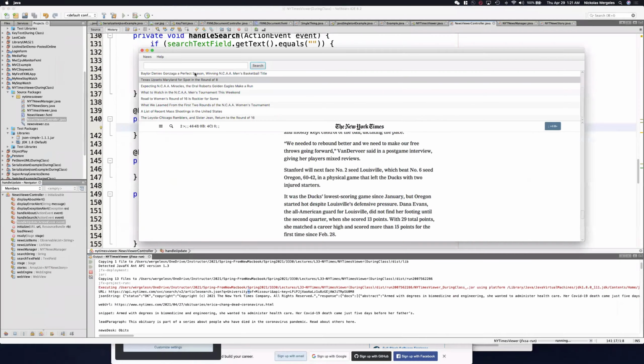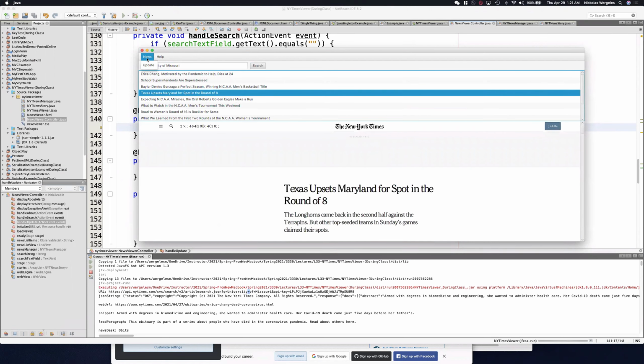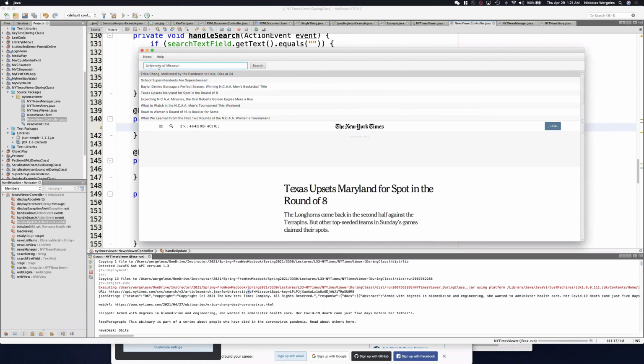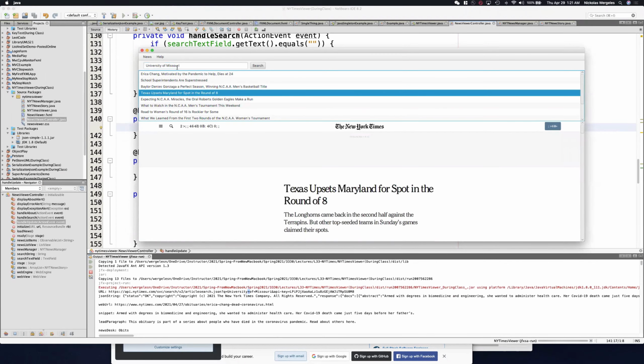So let's say they're on University of Missouri and the app has been sitting there for a while. Let's say it's been sitting there for a day or so. And now I want to do an update. I can say update the current news. So I click on update and it grabs the new stories. For University of Missouri, there's not that many updates, but for the stock market or what's happening with the president, that may have a lot of updates.